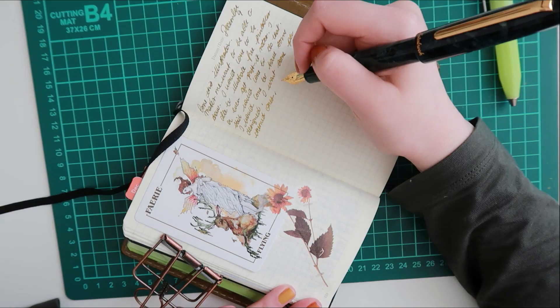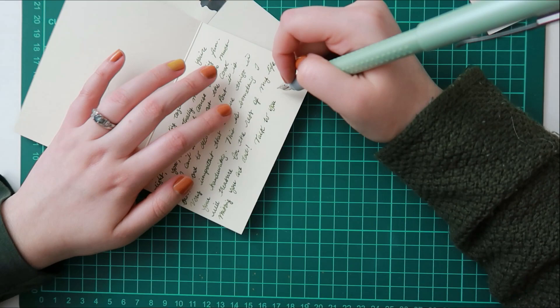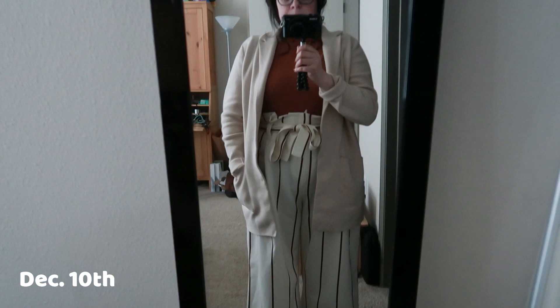I also received a really cute letter from my mother, so I was writing her a card back. She has this fun idea where she'll send me a recipe and we'll cook it together over Zoom so that way I can learn how to cook all of her yummy Mexican dishes, because I don't really know how to cook.